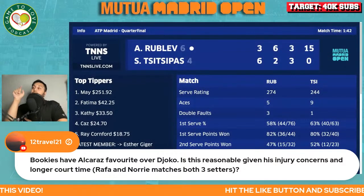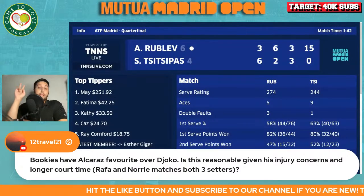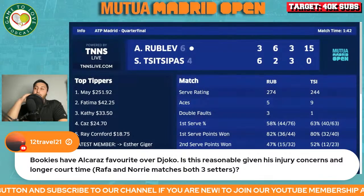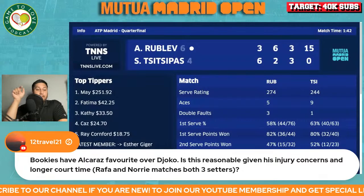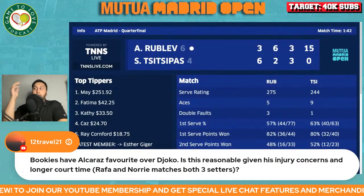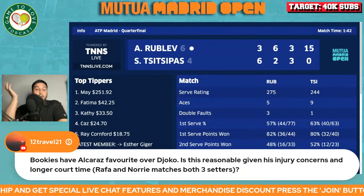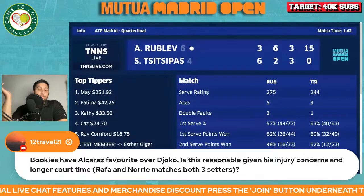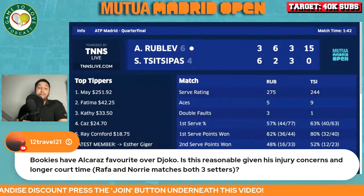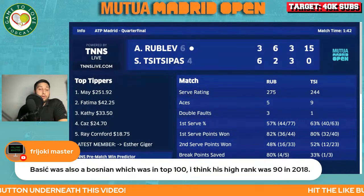Do you know what's a really, really funny little bit of information? Rafa and Nadal, the 2 players that he's lost to this year, think about it, they both had ankle issues. So Taylor Fritz had an ankle injury before the final in Indian Wells, right? Everyone was like, oh, he's going to be fit. Then he came on and he played really well against Nadal, beat him. Then Alcaraz, of course, turned his ankle in the match and then beat him. So it's almost like if you have an ankle injury, you can beat Nadal. No, I'm just joking, but it's just a really bizarre coincidence, isn't it? But no, I have him as a favorite as well, personally.